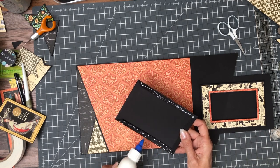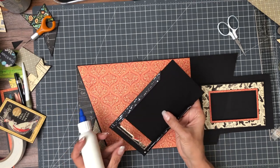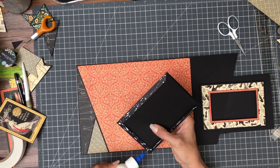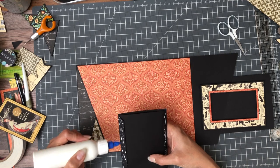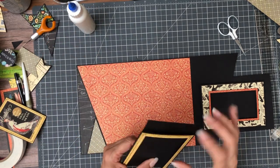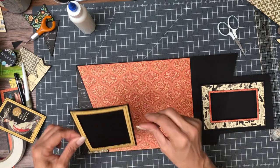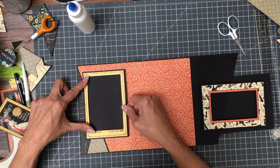So it's really preference. And then I'll probably decorate what's inside of it also. And it'll be black on the back and have some designer paper on the front. It doesn't have to be, you know, it could just be a trimmed down photo. It just makes it easier to place it when there's some content in it, I think anyway.